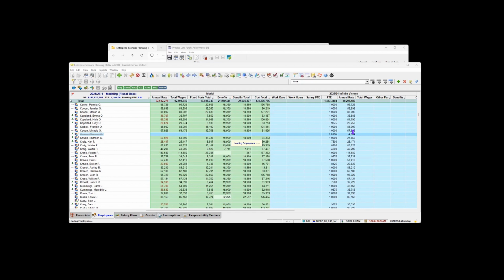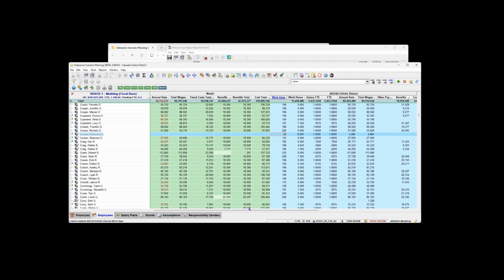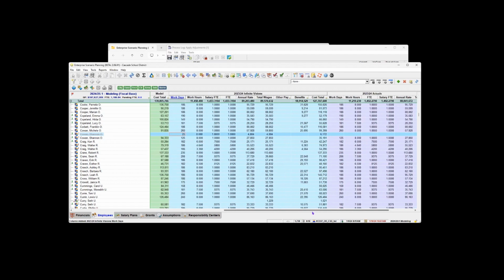Because when I reloaded these employees on Monday into the blue, she existed in these. So the only place she lives right now for the old account code is the Infinite Vision blue columns. If I were to reload the employees, right, this funding would be gone because we already know it's gone because the actuals are gone. She would show up as empty. She would have the empty flag because she wouldn't exist in any of the data sets. See, the actuals are empty, the model is empty because we inactivated it. But she exists right now only in this old stale data.